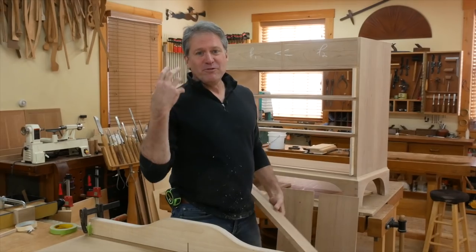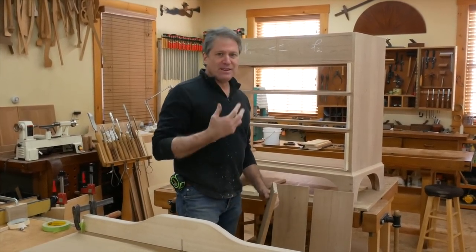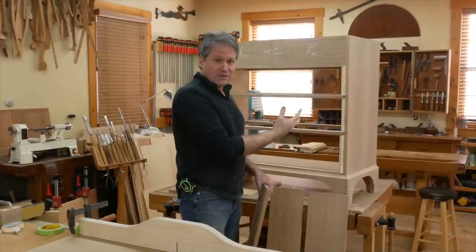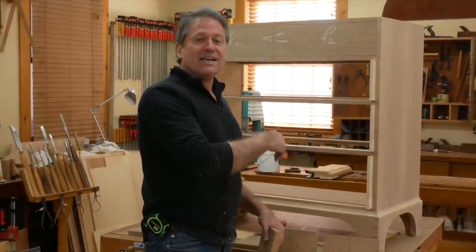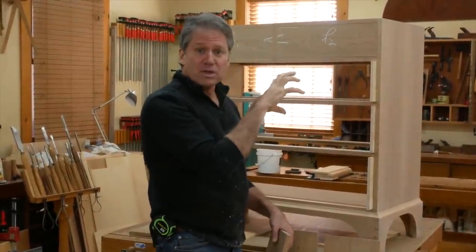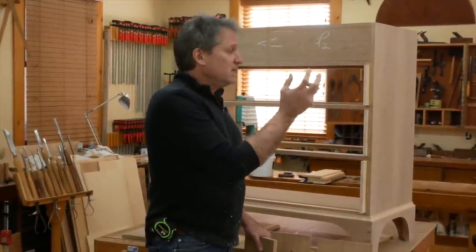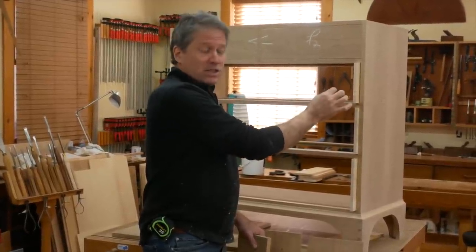All right, now, so I'm fitting the drawer sides and the drawer fronts. Now, one key thing to think about is these drawer sides are going to be expanding and contracting with the changes in humidity throughout the year. In the summer, everything expands and gets tight. In the winter, we've got that dry air and everything gets to its minimal dimension. So it's winter right now. So I want to fit these a little looser than I normally would in the summertime so I can allow for a little expansion later on.